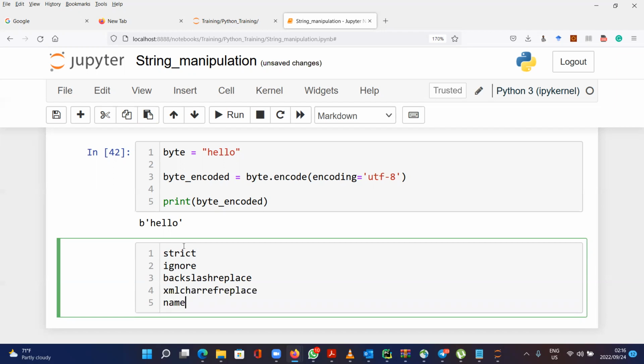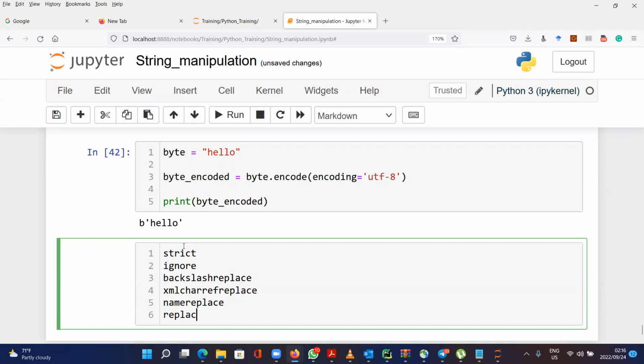We have name replace, and we have another one, I think, is replace. So quickly, this is a default response, which raises basically a kind of a Unicode decode error, right? It raised a Unicode decode kind of error, this strict.